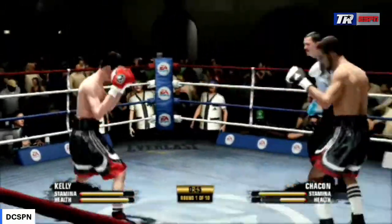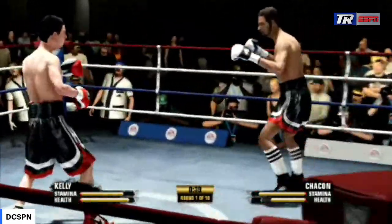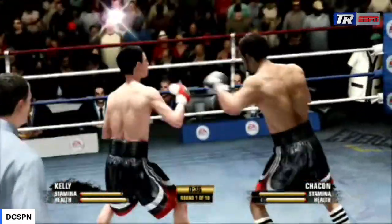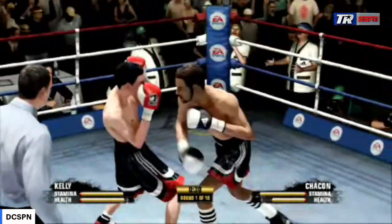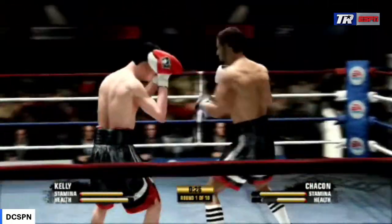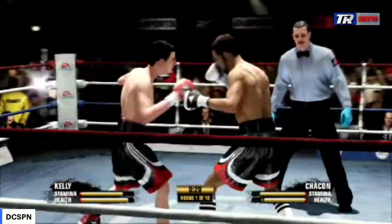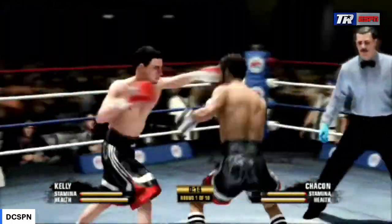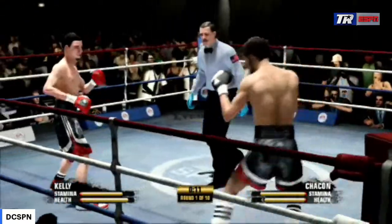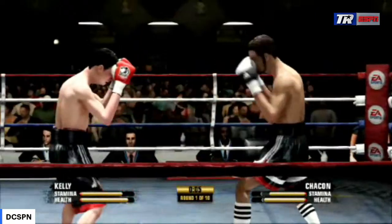The killer's movement's really helping him out, avoiding that punch. Tremendous pace being set early on here between these two. Can't see this fight going the distance with this pace. No, not unless something changes, like moving their heads a little bit. Kelly's movement helped out there. He avoided that punch. Well-placed left hand there. 10 seconds remaining in this round.